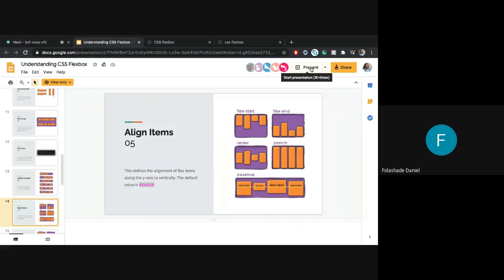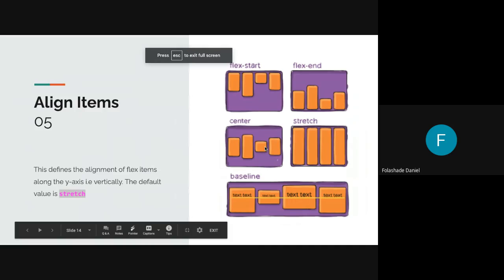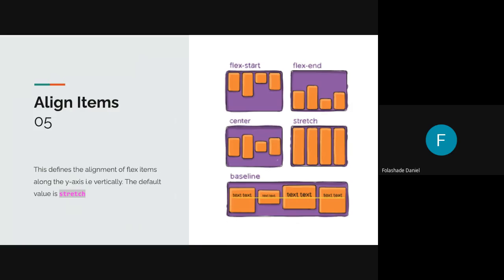So next I have here is align items. What this does is that it defines the flex item along the y-axis, that is vertically, and the default value is flex start.